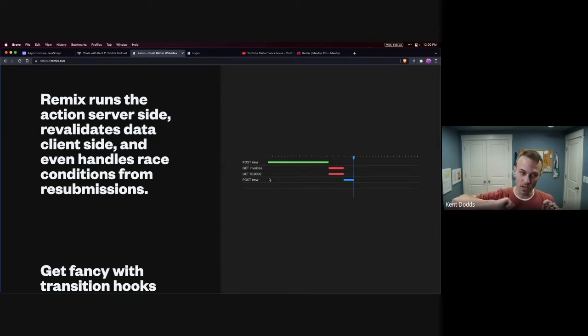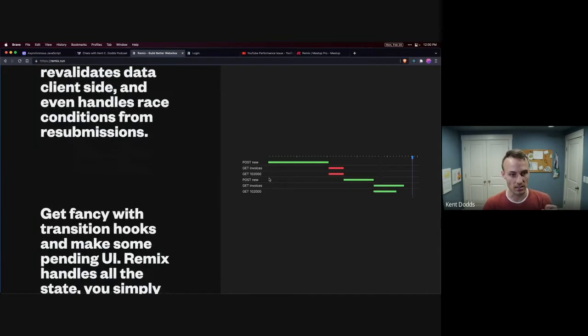So we actually automatically will cancel that for you. We'll make that mutation, and then we'll go get the latest stuff. And so in addition to managing all of this for you, you also will not have race conditions or form resubmission bugs, which is really, really nice. So you don't have to think about managing that state.